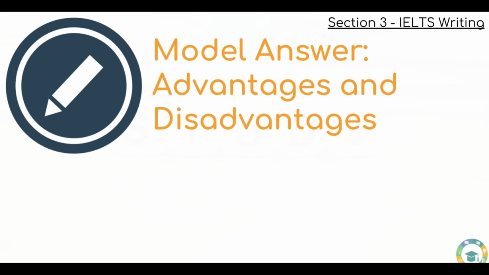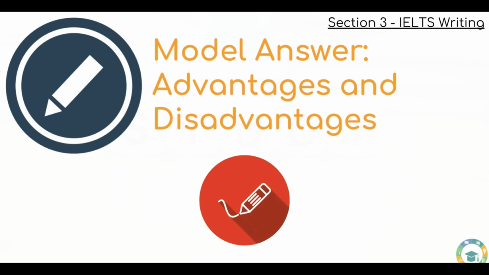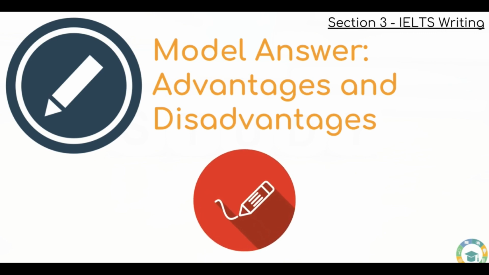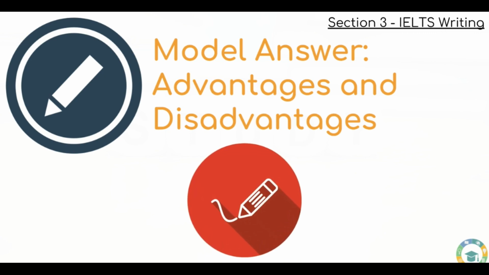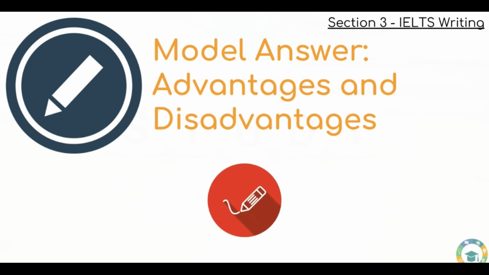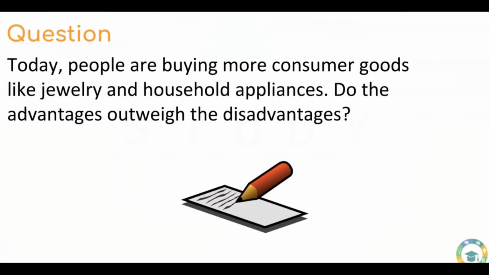IELTS Writing Task 2. The question that we'll be focusing on is advantages and disadvantages. I'm not going to give you any lesson, as we're really piecing all of the last few lessons together. If you see any new language in the answer that I'm going to show you, please write it down and try and use it in your own essay. So here is the question, and remember, it's important that you plan for every question you get.